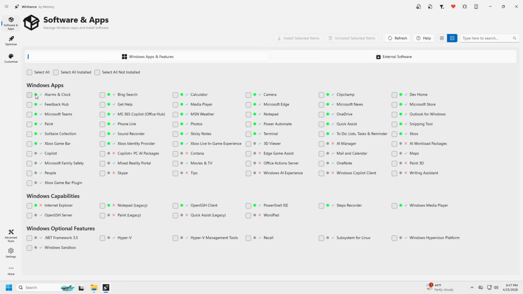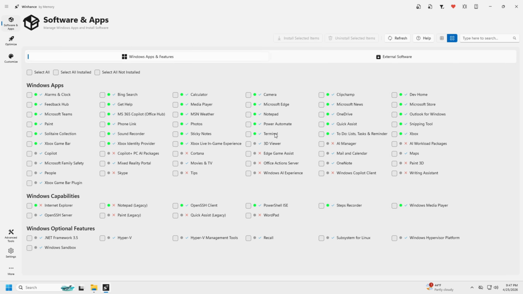Green dots mean they are installed. Check marks mean you can reinstall it. Okay, so easy enough. You just click on it and then go up here and install the items. So if they're grayed out, that means they're not installed. Okay, and you can go down. There's a list here. Recall is a big one. Here it's not installed. If it was, like I said, check it.